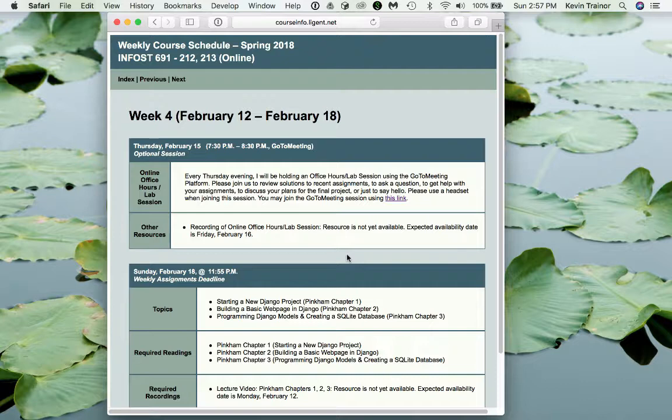The goal of the Pinkham book is to really debunk the magic, right? Just wring the magic right on out of Django, so that it looks like Python when you're done. Okay. Now, for people who are more junior in Python, that's probably too tall of a goal, too tall of an order, right?